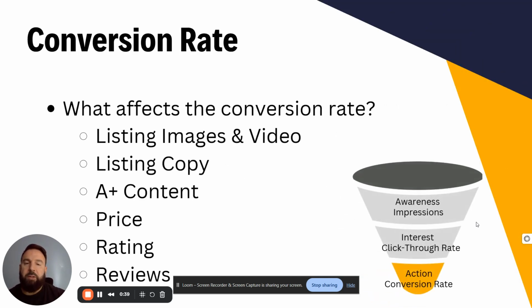Okay. And the conversion rate is affected by several elements: listing images and video, your listing copy. So it could have certain keywords, certain elements that the person is looking for, certain features. A plus content is very critical. If you have brand registry for your brand, you definitely want to take advantage of A plus content. Of course, it gives you a little bit more real estate to show your product in use, talk perhaps about your brand and about your product features.